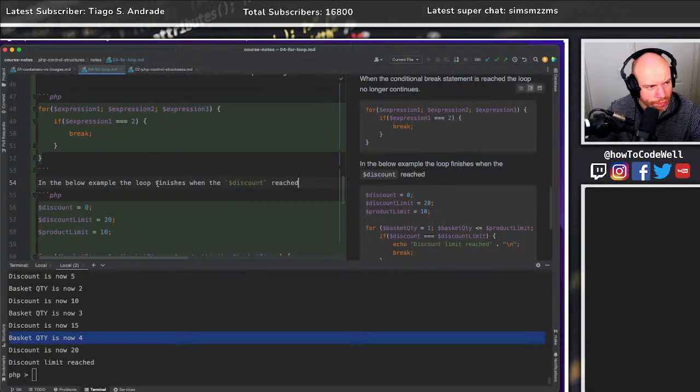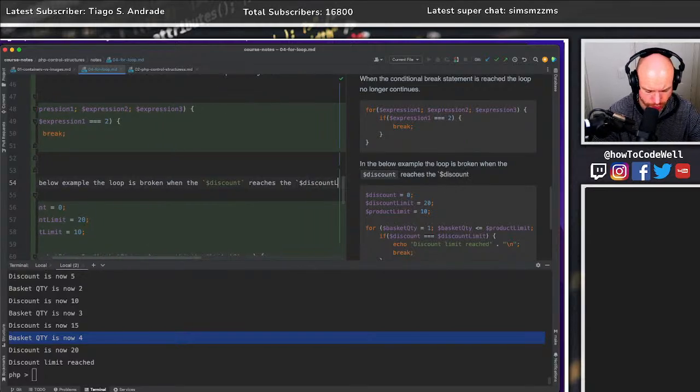The loop is broken when the discount reaches the discount limit.